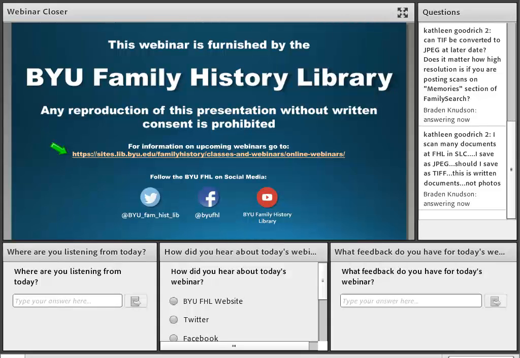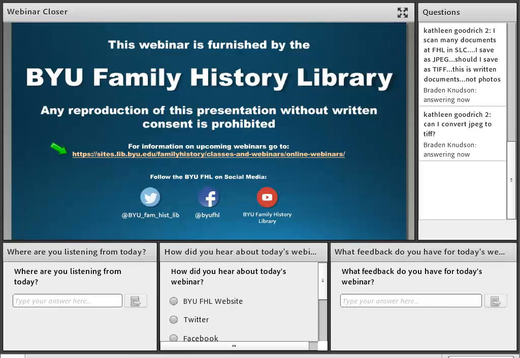Got a follow-up here. Yes, sorry, Kathleen, you can convert JPEG to TIFF. You can do that using the Save As function when you open up the image viewer. So if you open up an image viewer window, for instance, Windows Picture Viewer or anything like that, up in the top left corner, you're going to see the File option. And if you click on that, you're going to see the Save As option.